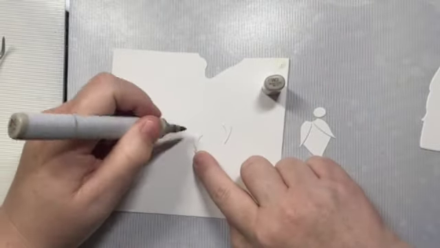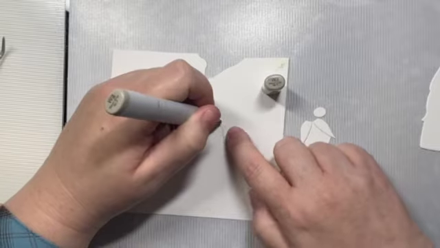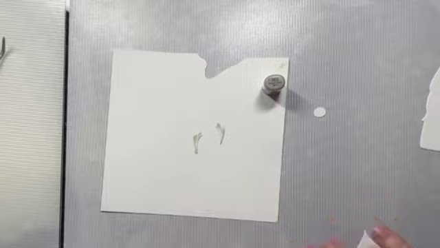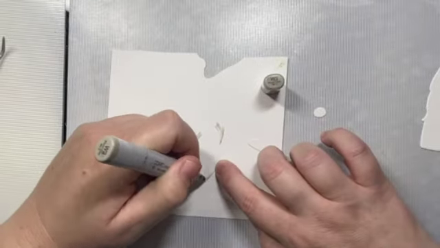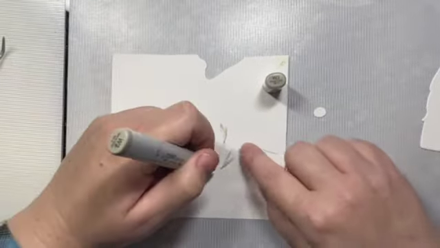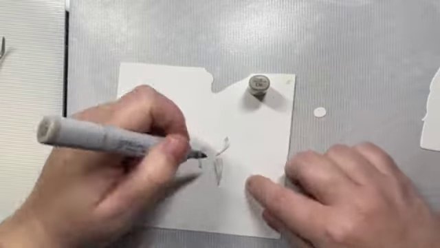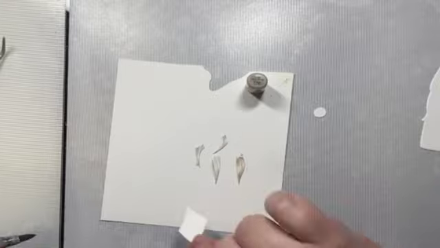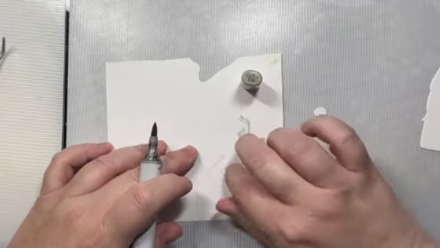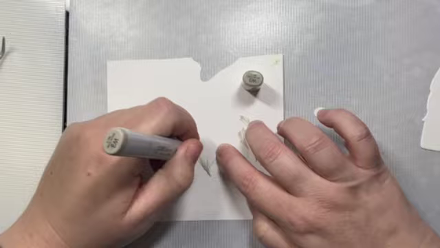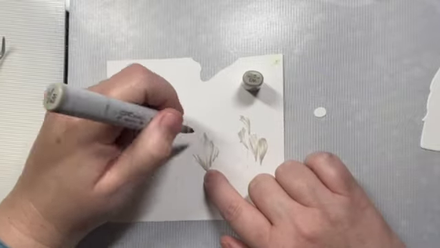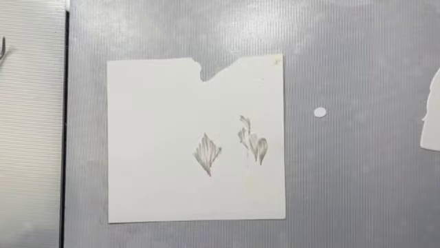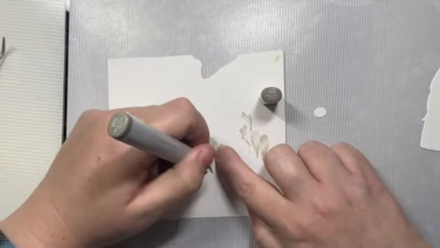So these are the only areas that we're going to color in with Copic markers. So I am just going to draw in some hair texture with my Copic markers using a warm gray 3, warm gray 5, and then I think warm gray 1. You can also make a cool gray version of this, a neutral gray version, any color that you like. You just need a minimum of a contrasting color and a highlight shade and that should be good enough to get you a nice grayish or whitish beard depending on your preference.